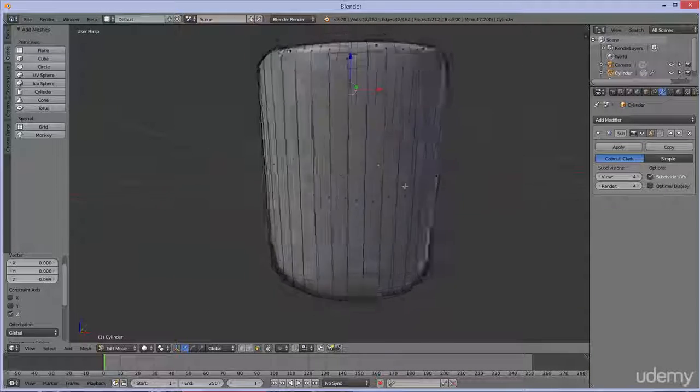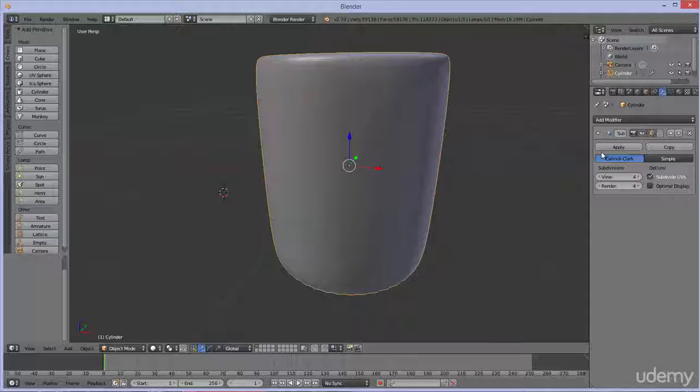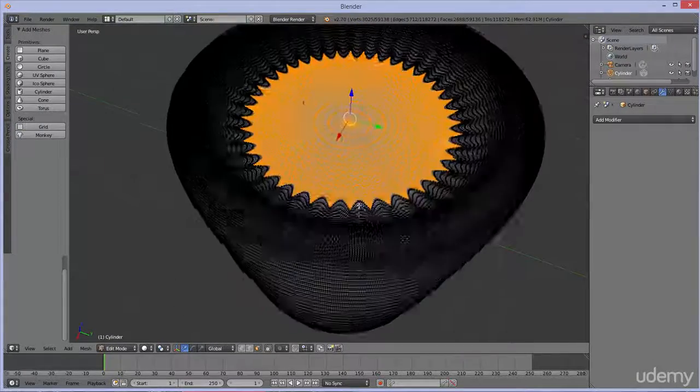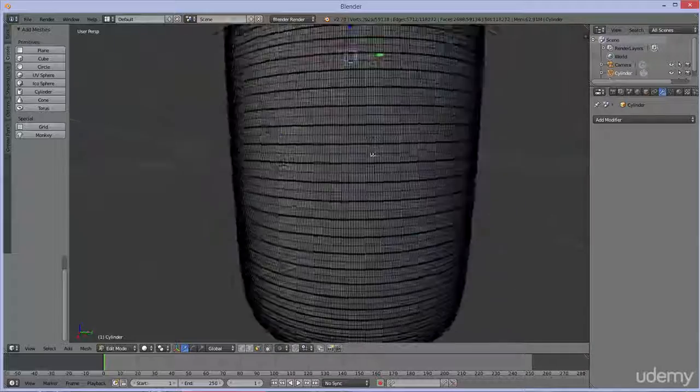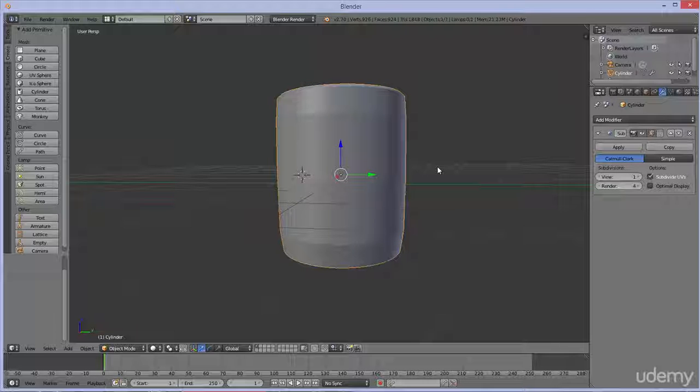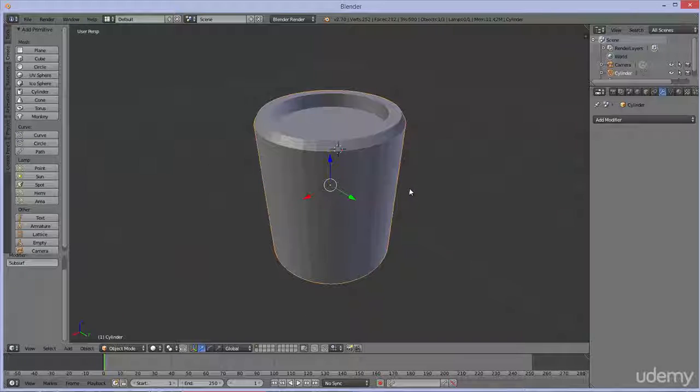Now watch what happens. I'm just going to tab into object mode and apply this. And don't worry, we can undo this here. Look at how many vertices this is. This is exactly what you do not want to do in games. All right, so I'm going to undo all of that here. And I do want to make sure that you know how these vertices work. Okay, and I'm going to get rid of this modifier here. And I think this is perfect here.